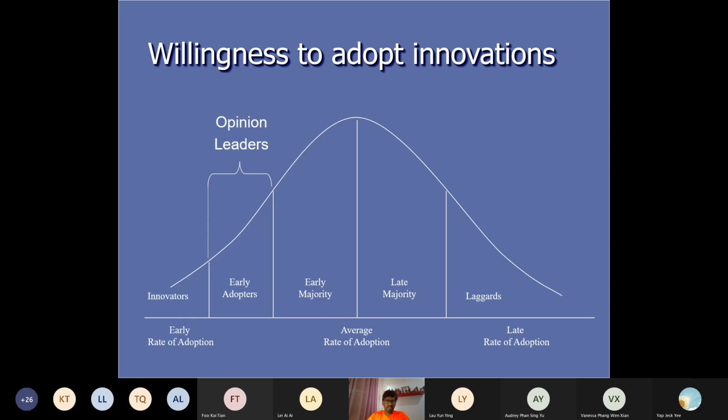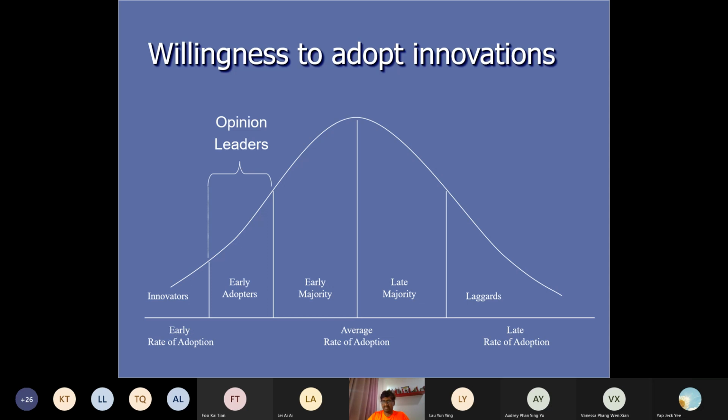So here in this bell curve, it starts with the innovators. Anything that a company comes up with, they will be the first to use within their segment. So they are the people in the early rate of adoption. Suppose it is a mobile and the company has invented it, they will be the first to use it. If it is a drug the company invented, the company will conduct the clinical trials, recruit the patients, and treat them first.